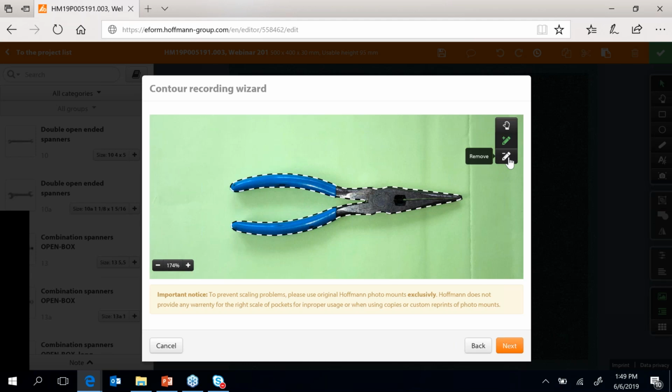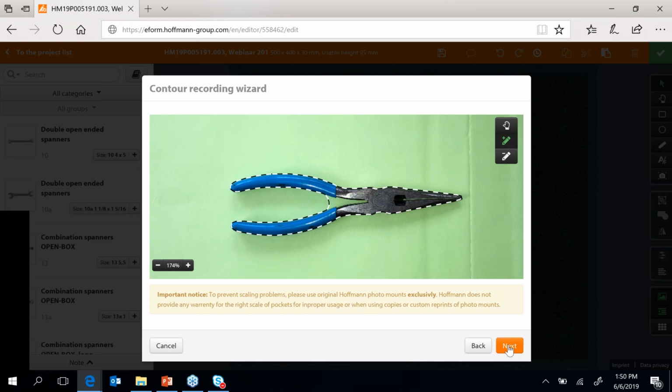These tools right here, this plus and minus, are how you manipulate the boundary of the pocket that you're going to be working with. The way that you would do it, I clicked on the plus. I always get confused, so I may have selected the wrong one. I'm going to click once and hold the mouse down and drag where I want the new line to be. There we go. So that moved that line from following the contour up and into the middle of the pliers down here, and that's just going to make it so you don't bind right here. It's going to make it easier to get the tool in and out. So that's that for this one.